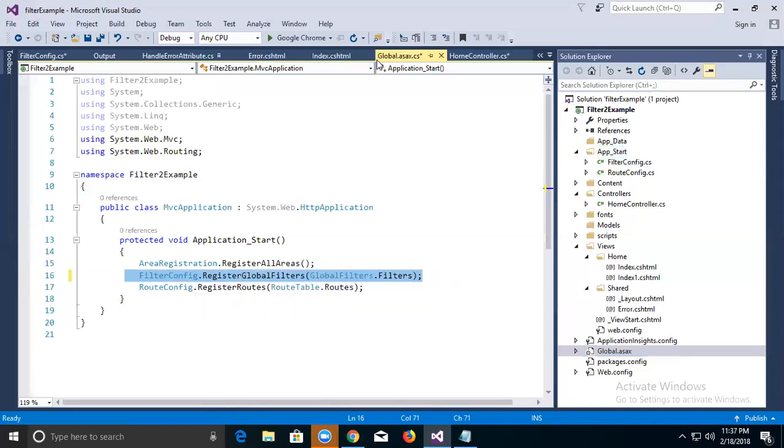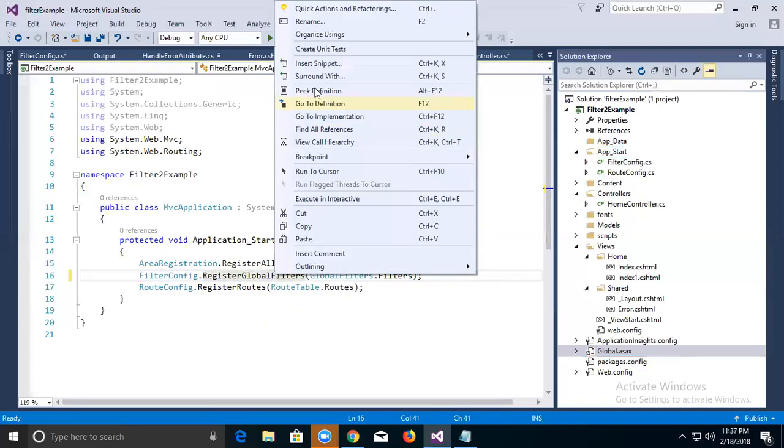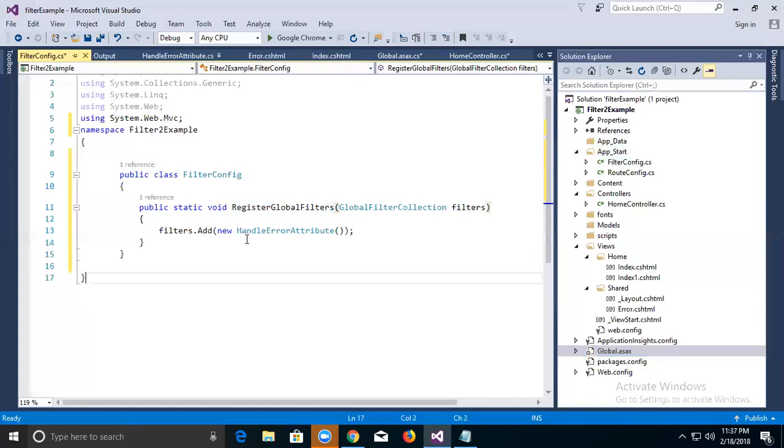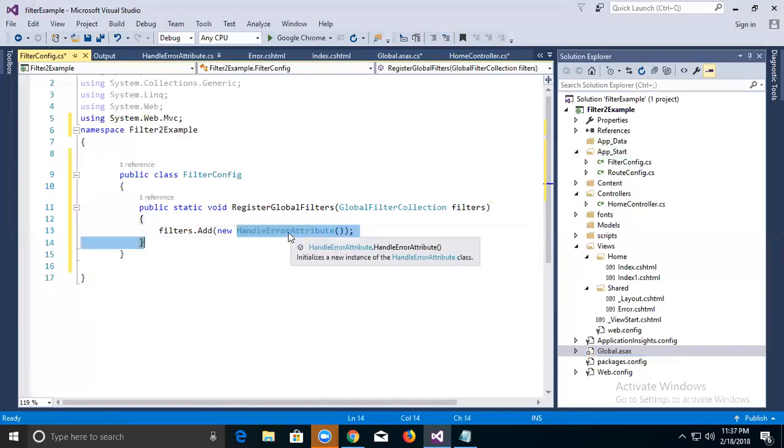What is the global filter I have? I just go to the definition here, and I have registered the HandleError attribute. So whenever any exception occurred, as I already defined in my filter config class, this one is registered here, and it is going to handle all the exceptions I'm getting.